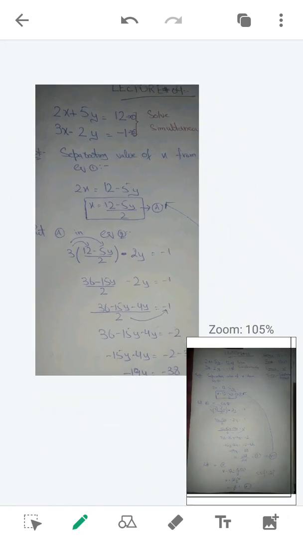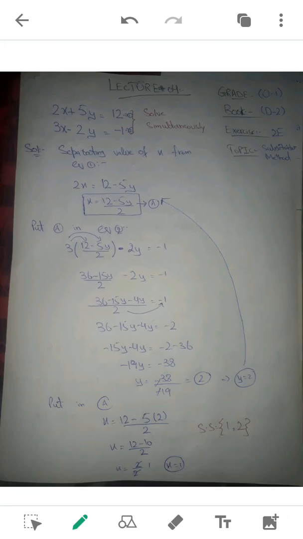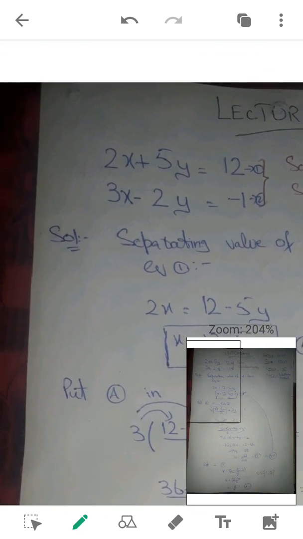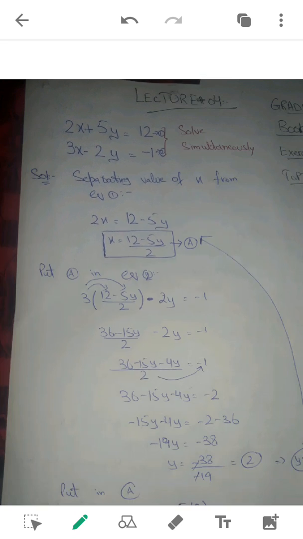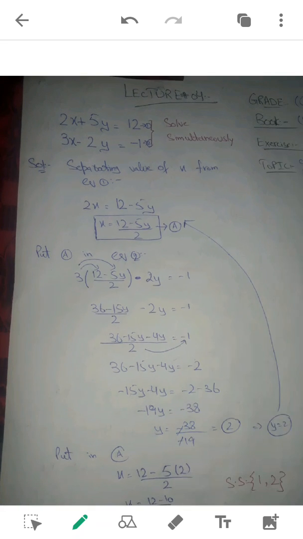Now, if you remember what we used to do in the elimination method, we used to simply multiply the value of x with the reverse coefficients. Then we used to subtract or add the equations according to the signs, get the value of y, and then substitute it back to get the value of x. Now there is a little bit of difference. In the substitution method, you will not equate the values. You will separate the values.